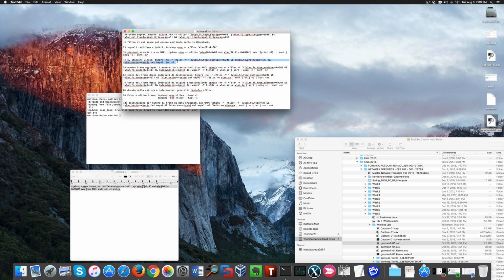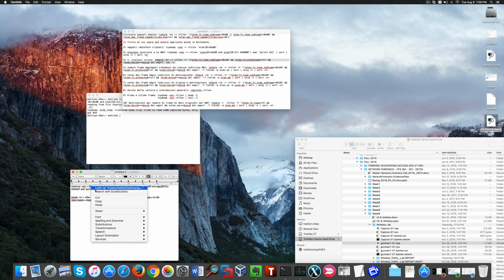It seems to be truncated somehow, so let's move to the next command, which will tell us the number of nearby stations, and this time we're going to use TShark for this.